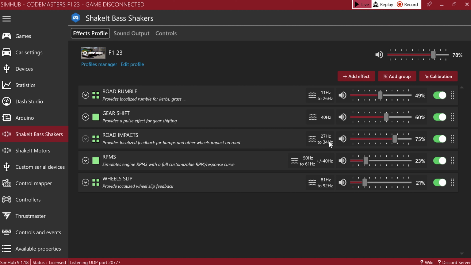I've got my RPMs down low. I don't want that being an overall effect that I'm feeling in the game, so that's why I have it this low. And wheel slip, I also have it low. And all these things, the way they are right now, I can feel each one, and it's amazing how this game finds the effect at the right time. So it's cool.